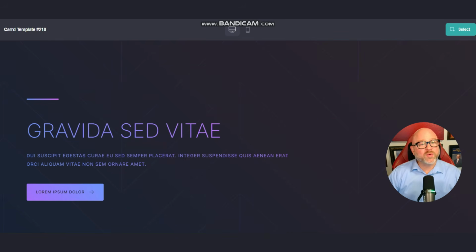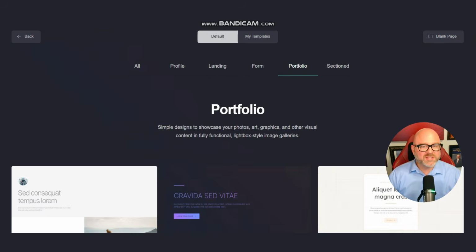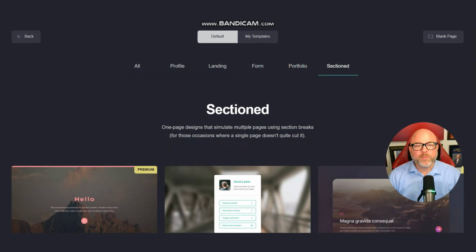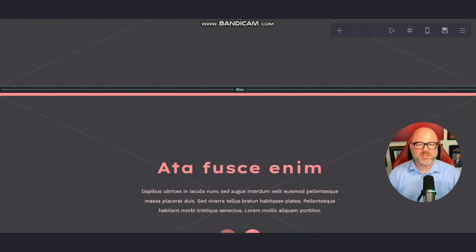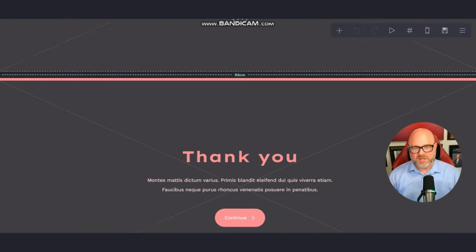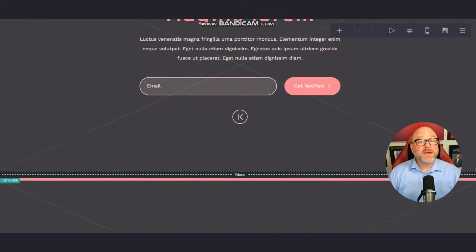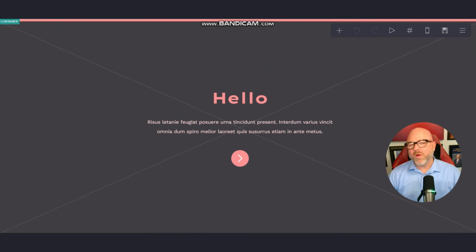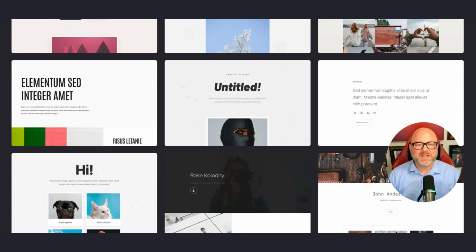Freelancers often use Card to create quick but professional portfolios with sections for images, text, and contact forms. It's an easy way to showcase your work without investing in a full website. On the other hand, entrepreneurs love using Card for landing pages. Whether you are promoting a product or a service, Card templates are designed to attract attention and increase action with clear headlines and forms. And then there are coming soon pages, which are a lifesaver if you're not ready to launch just yet, but you still want to collect emails from interested visitors.